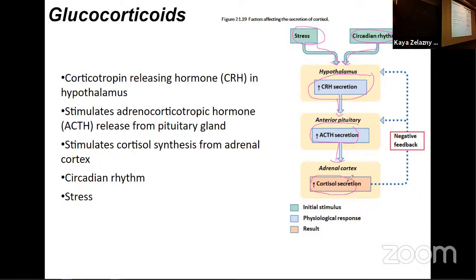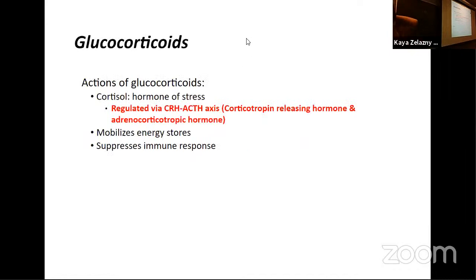So this then has negative feedback effects on the anterior pituitary and on the hypothalamus, in addition to having effects on the target cells that we're going to see. So it's being regulated by what we refer to as the CRH-ACTH axis. When we refer to something as an axis, which we'll see again in A&P2 when we get to kidneys, what we're basically talking about is a pathway of hormones. Okay, so we have this CRH-ACTH axis that's regulating how we release our cortisol.